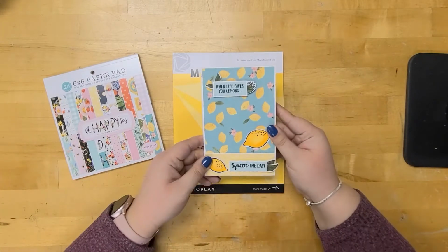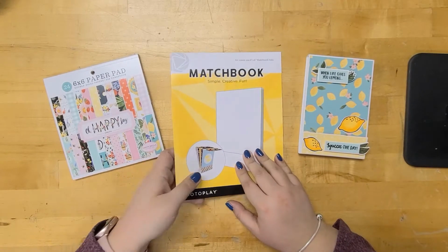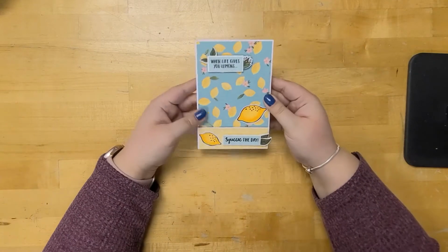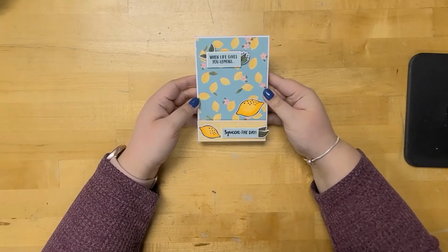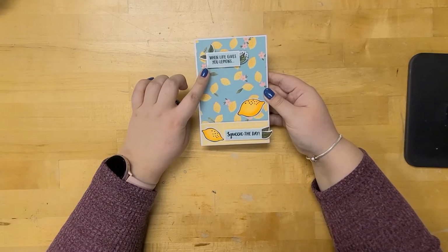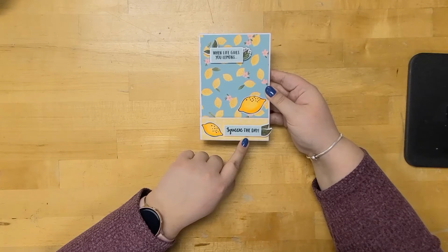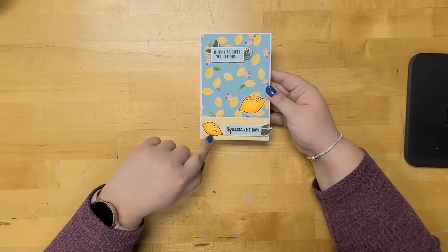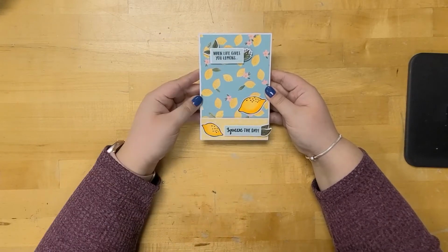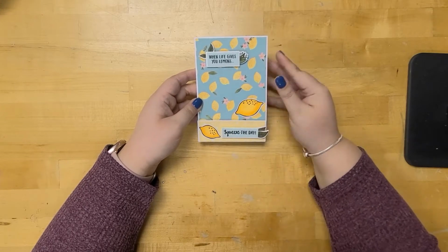So let me show you the project here so you can see how this thing comes together. So this is my little matchbook that I made here. On the front cover I put "When life gives you lemons, squeeze the day." And then I decorated it with that stamp set, again using the larger lemons and some of the leaves here. I thought that that stamp set went really well with this paper collection.